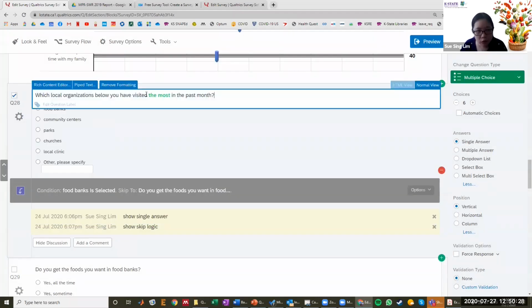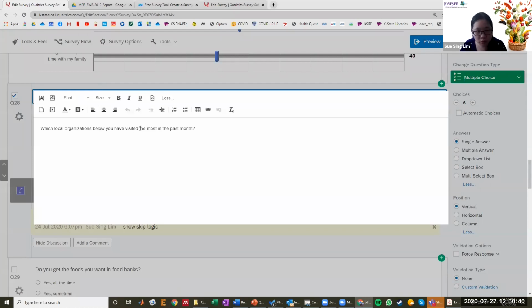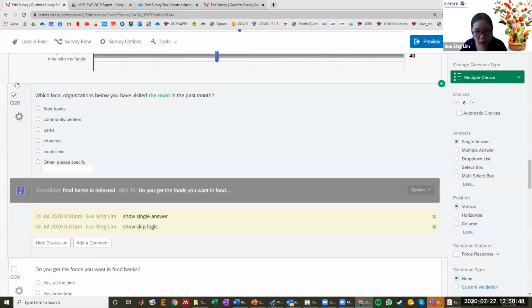There you go. If you don't like this and you just want to make it all the same black, you can remove formatting. Again, you have to click Rich Content Editor in order to do your editing, adding colors and all that. There's no save button. You just kind of click outside and it will show up.